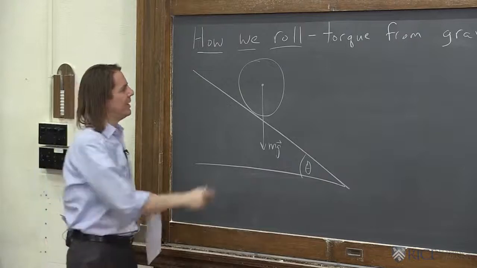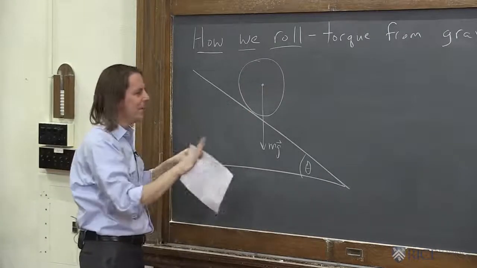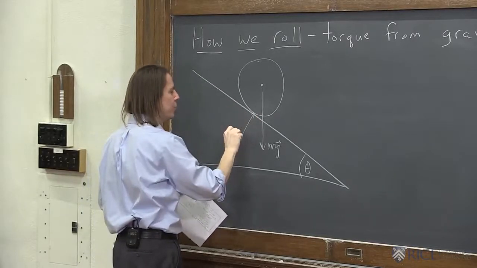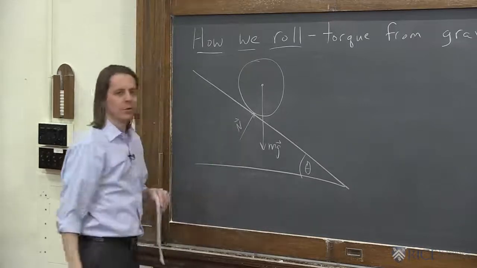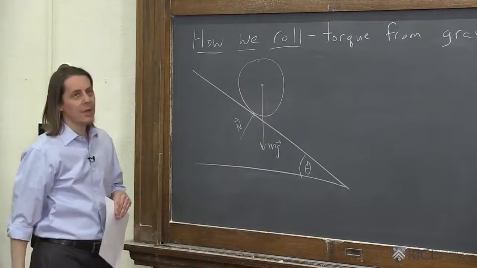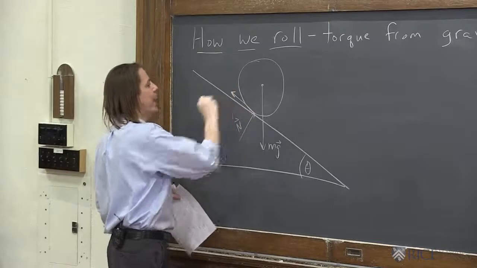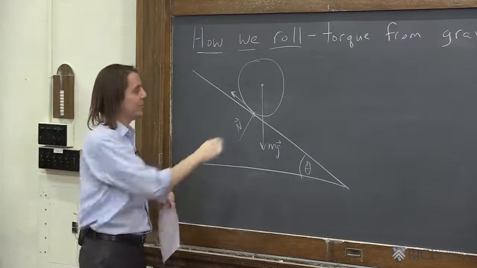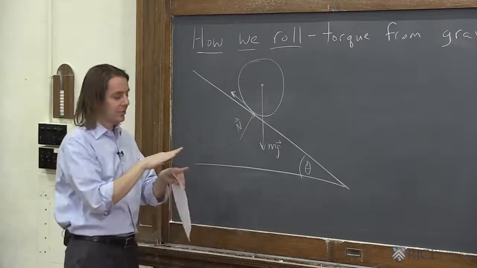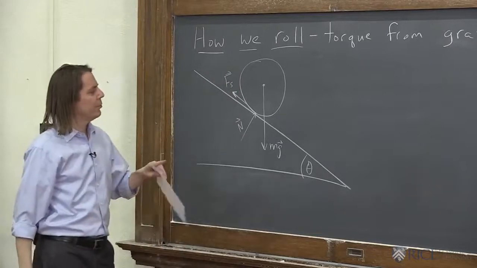We know there's Mg, which always acts at the center of mass. So Mg is pulling it straight down. It doesn't fall through the surface. So if we did a whole Newton's second law sum of the forces, we would find that there's a normal force right there. So hopefully we'll just accept that yes, a normal force balances this component of Mg.